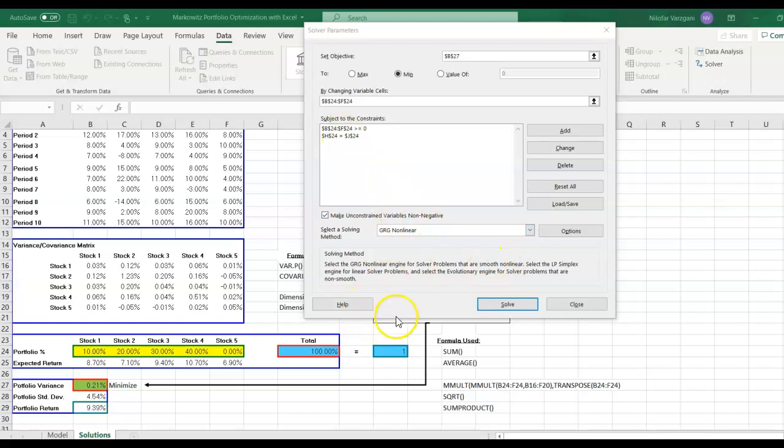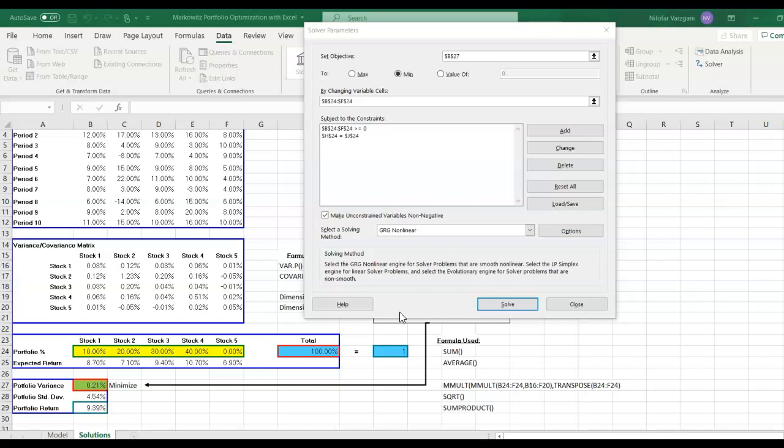However, if you recall from the PowerPoint presentation, we said earlier that in order to get the optimal allocation, we need to know what the preferences of the individual investor are going to be.